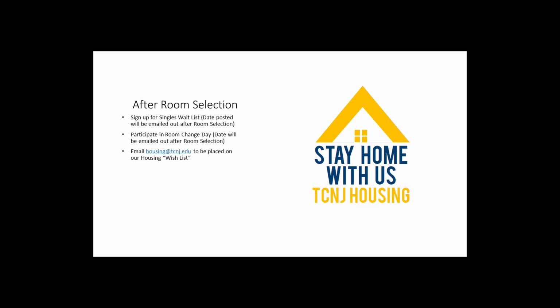While for the most part, room assignments made during room selection are final, there is the chance your room assignment could change. For instance, you could sign up for the singles wait list, participate in room change day, or be added to the housing wish list by emailing housing@tcnj.edu in order to be considered for a preferred space in the event that something opens up.